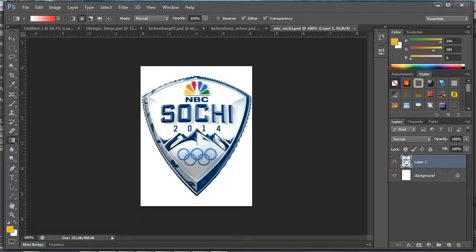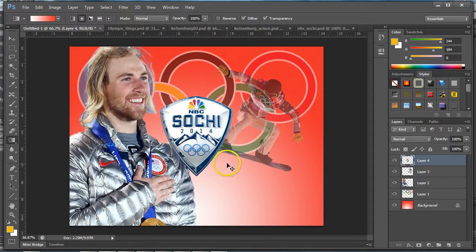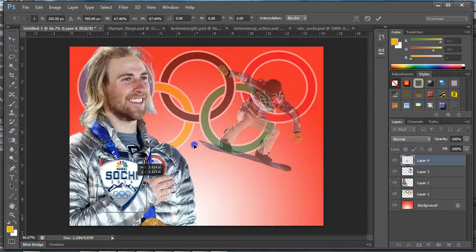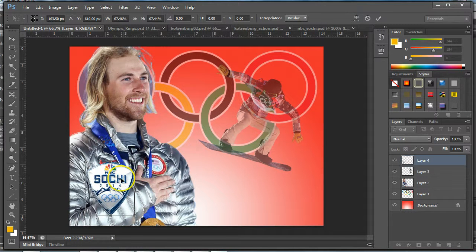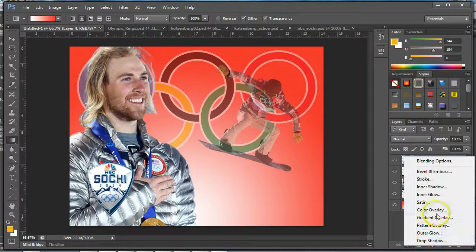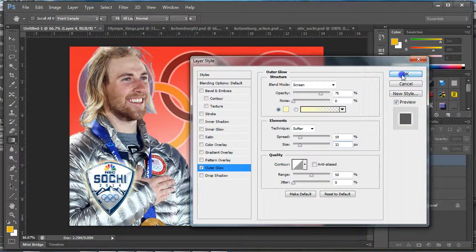So I'm going to select that and copy it and take it over here and paste it. And I'm going to transform that, and on mine, what I'm going to do is kind of shrink it down a little bit, and I'm going to set it down in here. I know where I'm going with this, so I'm going to commit my transformation, and I think I'm going to throw on an outer glow on that, but you could kind of do whatever you want. I'm just going to make it glow a little bit down there. Okay, got that, little outer glow.